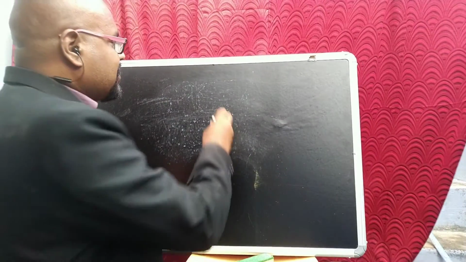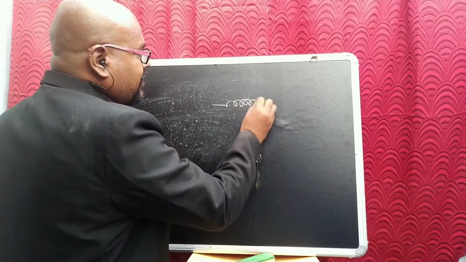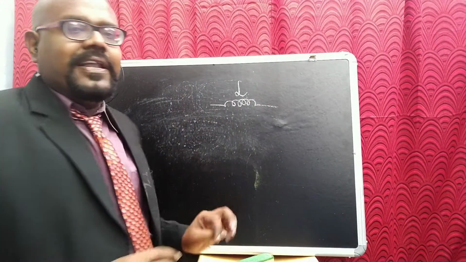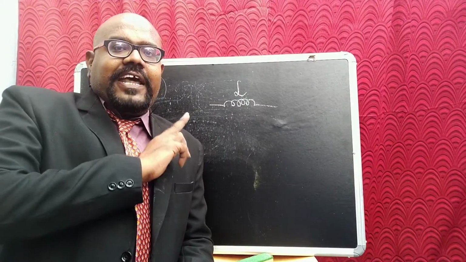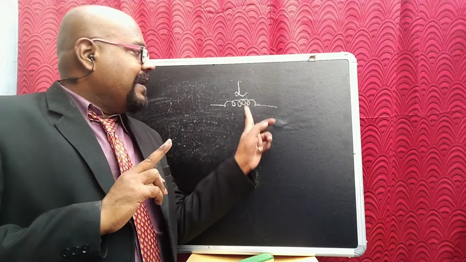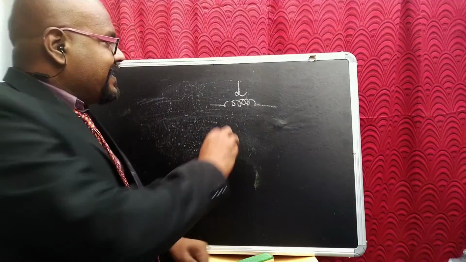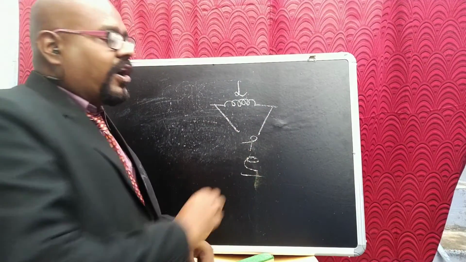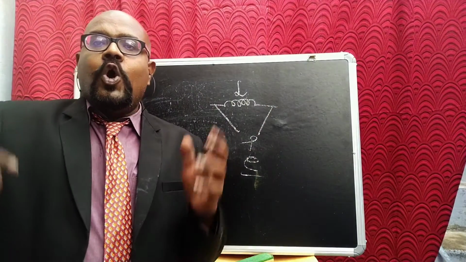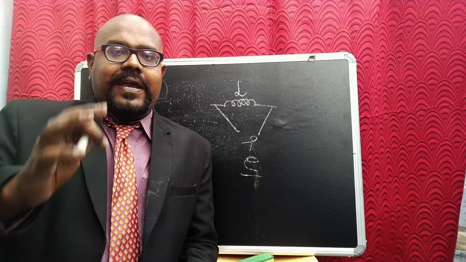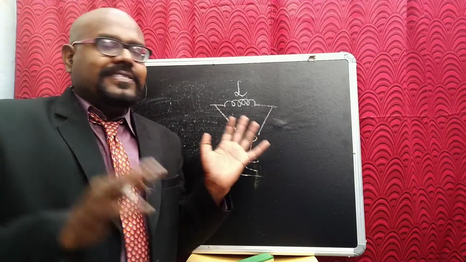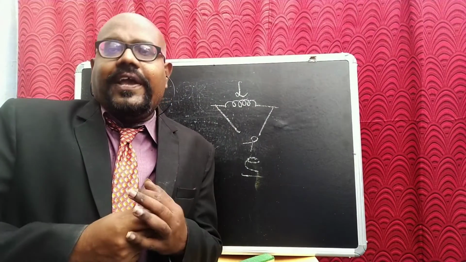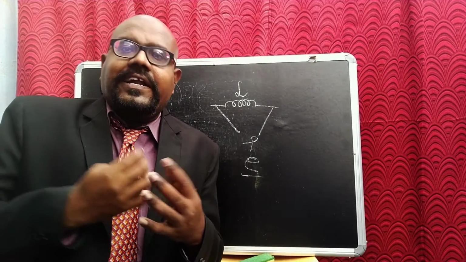The diagrammatic notation of the inductor is like this, and the alphabetical notation is capital L. So this is the alphabetical notation and the diagrammatic notation. This is a two-terminal passive electronic element. It can't give energy, it can store the energy. That is the main brief introduction about inductors. This particular inductor is also called a coil or choke or reactor.